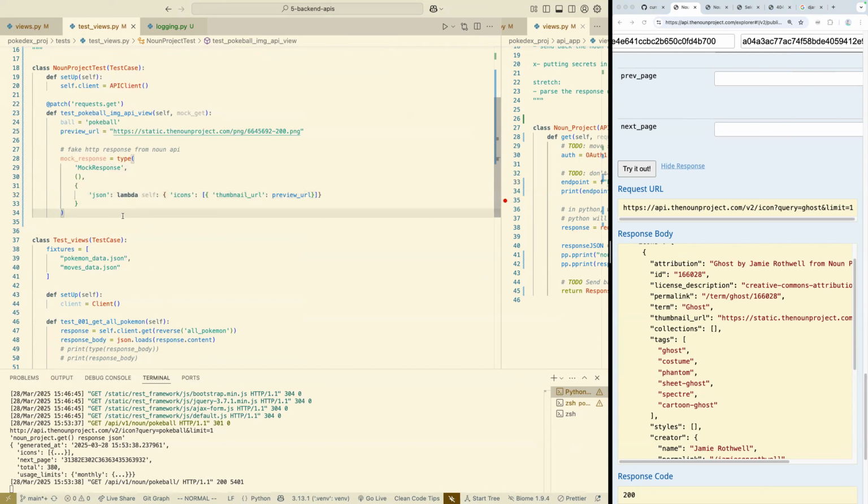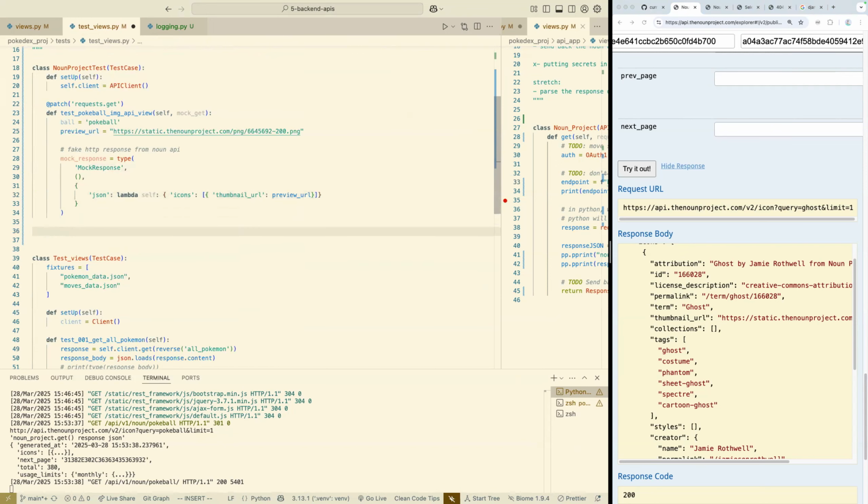And now what we do is a fake GET request. This mock GET argument here, the test library will pass in using patch. I'm going to create a new instance of our mock response.